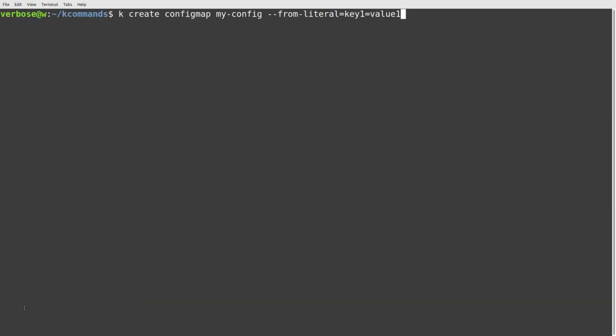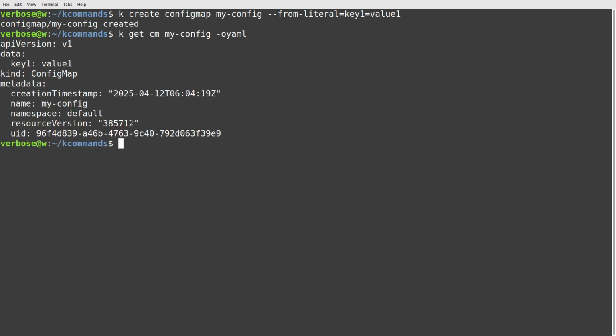So another one we can do is a config map, which is a key value type resource. Okay, create configmap. This is just for configuration settings that need to be loaded at runtime, not secrets. So create configmap, call it my config, and literally going to put in key1 and a value of 1. And as usual, let's do a kget cm, short for configmap, my config, -o yaml. And there we go, very simple. There isn't much to it really, is there? If you take away the metadata fields that we don't need, there you go, it's under data, key1, value 1.